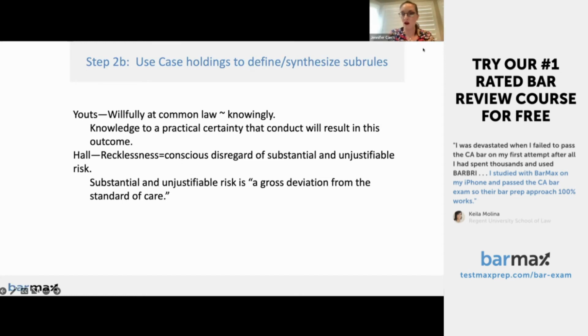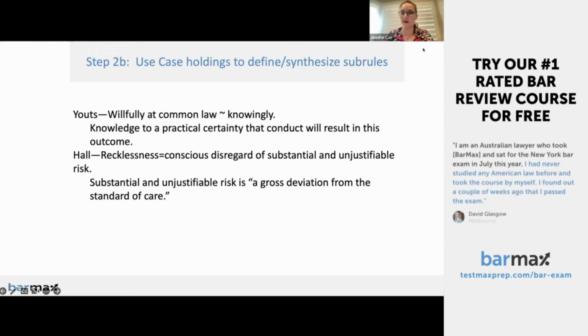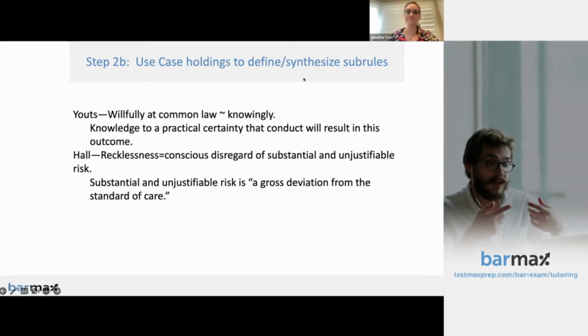And then we read Hall, which is about recklessness: a conscious disregard of substantial and unjustifiable risk. And then the court went on to define substantial and unjustifiable risk in that case. So I grabbed those out of the cases. Those were the holdings or the rules that I grabbed out of there.